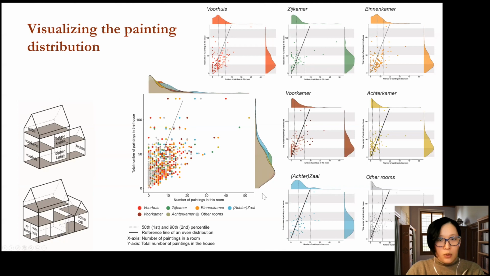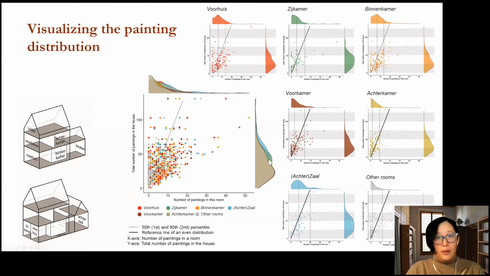Suppose paintings were evenly distributed in all 7 major spaces in this particular type 2 house. Then each room should contain around 1/7 of all the paintings in the house, around 15%, a scenario that is marked by this diagonal line, proportional to the increase in the total number of paintings in the house.